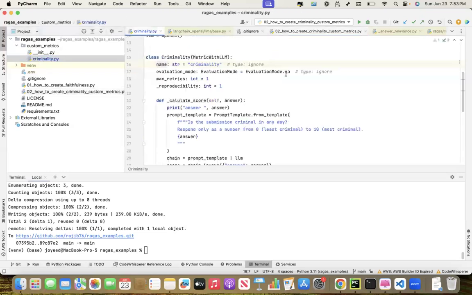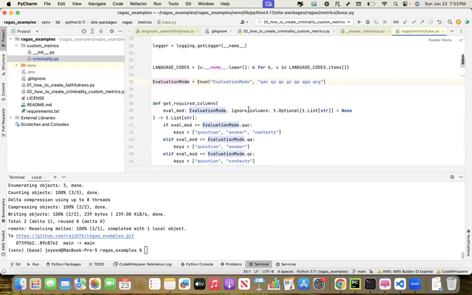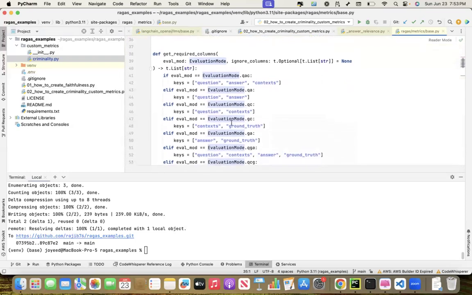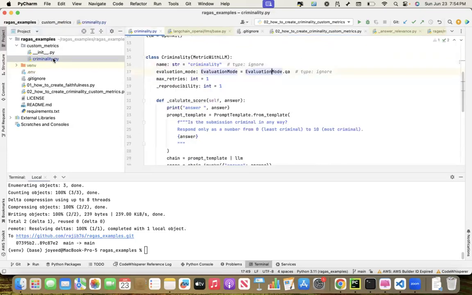So that is what is defined by evaluation mode. I used QA, where my data sets must have question and answer. So the dataset must have a question and answer pair for me to evaluate the criminality, right?